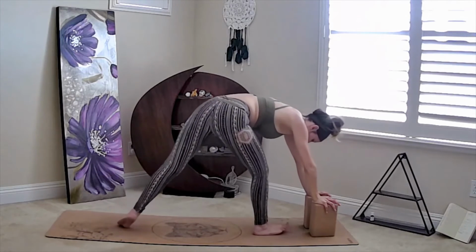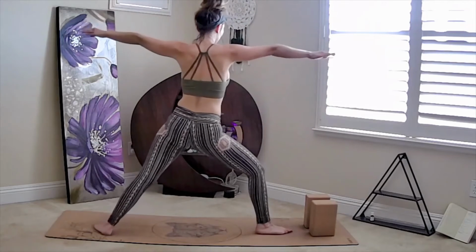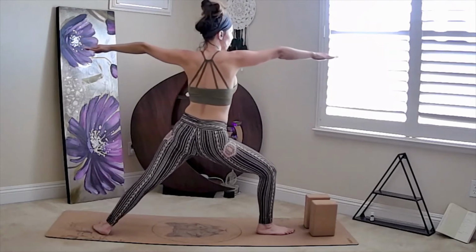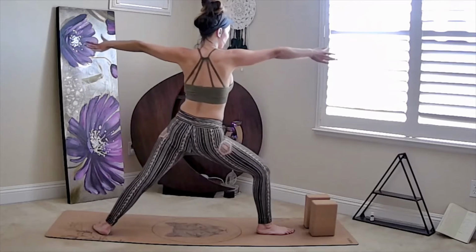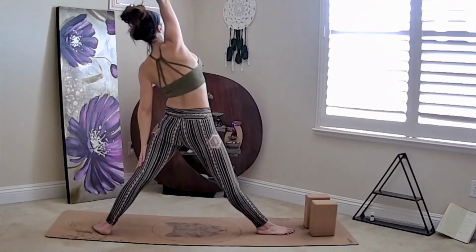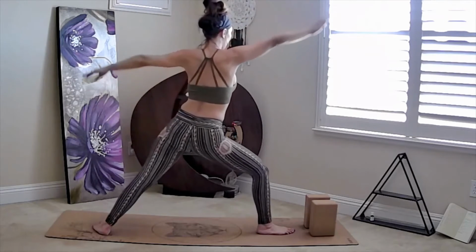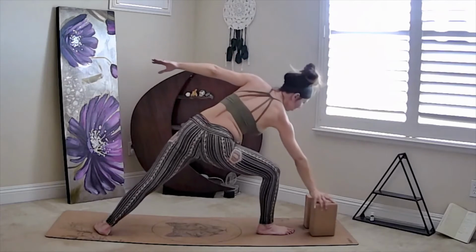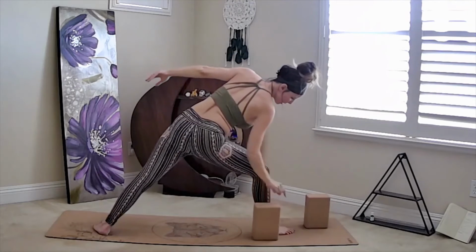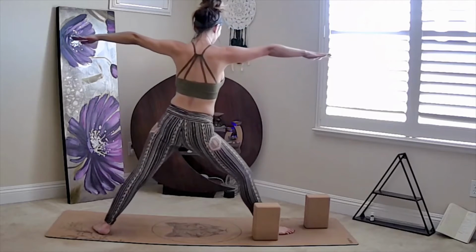Okay. I want you to turn yourself a little bit. Windmill yourself over for warrior two. And then we're going to go ahead and release back. Straighten both your legs. Reverse triangle. Bring it back to warrior two. And then I want you to grab your right block. Place it down behind your right foot. Here, straighten your right leg.